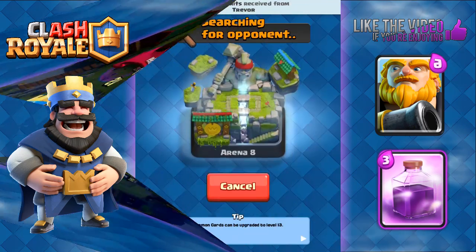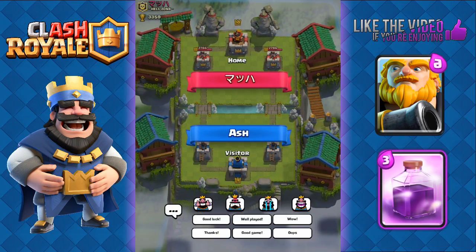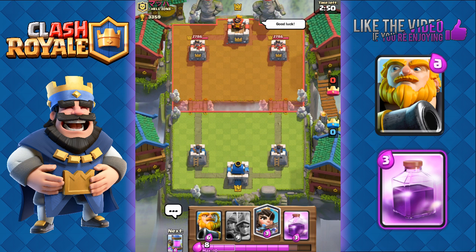Okay, since I'm 3 crowning people so quickly, I'll do one more battle. Up against someone I don't know how to pronounce, so good luck. Royal Giant, 3 Musketeers, Princess, and the Rage.